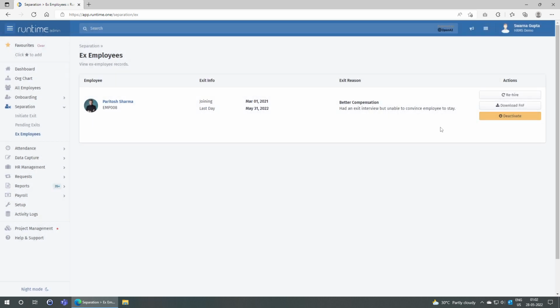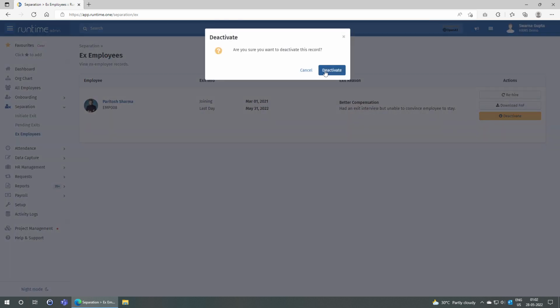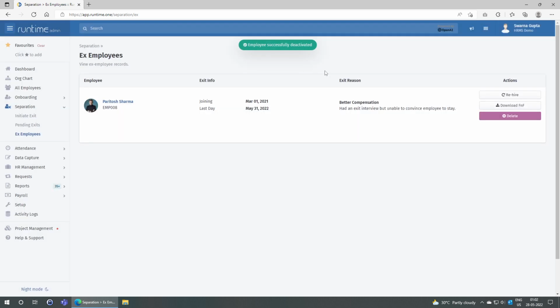Now before we go, just a small thing, you can deactivate the employee record from here. If I click on deactivate, it will ask me, and if I click deactivate, the employee record will be deactivated. Another important thing is, after the employee record is deactivated, you will see an option of deleting the employee record.